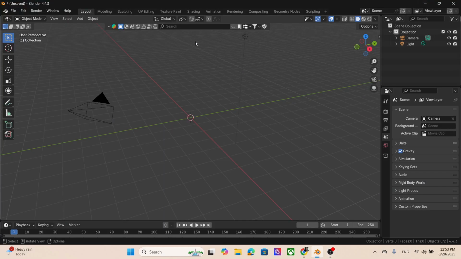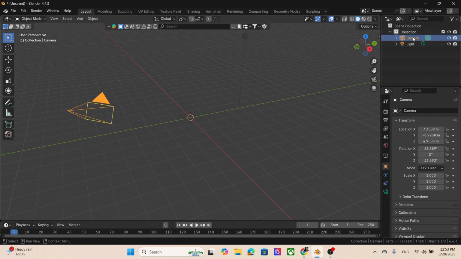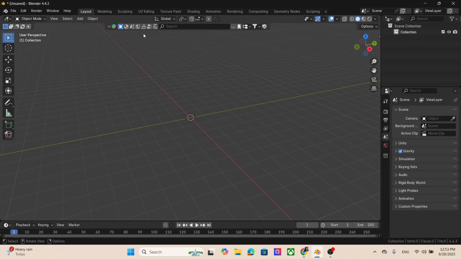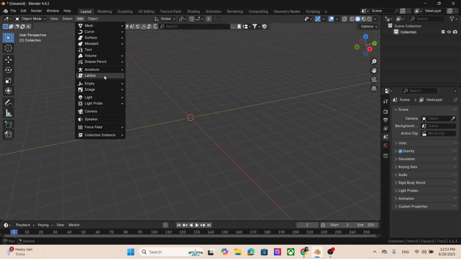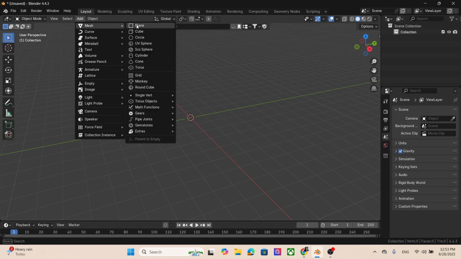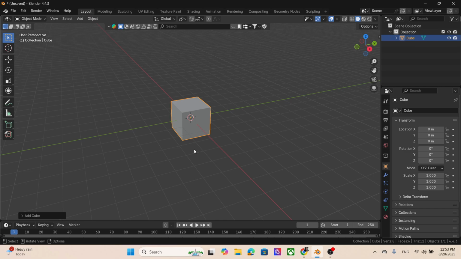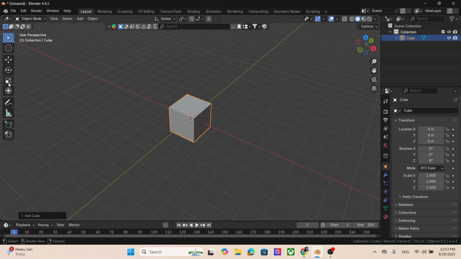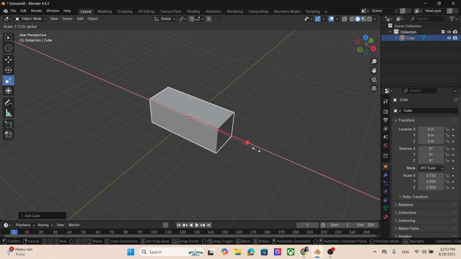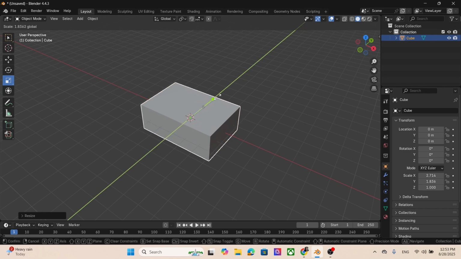Okay, how to add texture mappings to your own built house, the house that you built. For example, we delete all of this. Then we add a new cube, simple only, because I wanted to show you the UV mapping only. In object mode, you add the mesh with the cube here. To scale it, this is the scale, or you can press the S button to scale it. Okay, you build a bigger house.